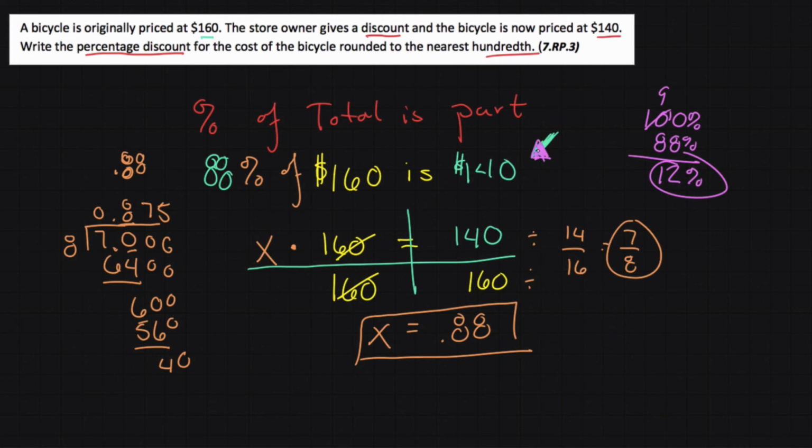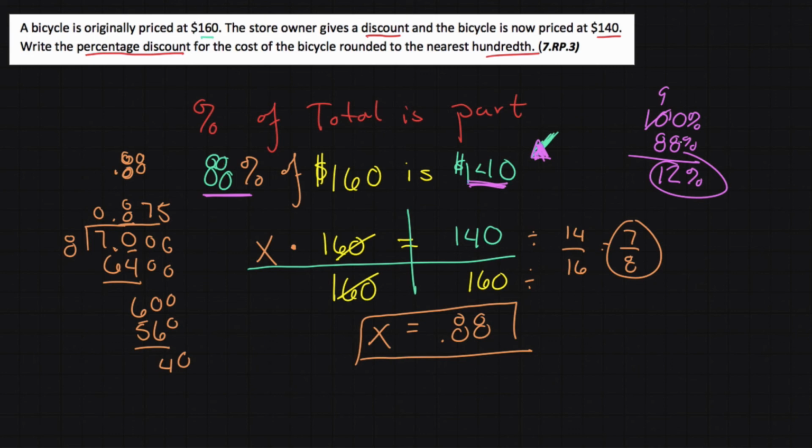Okay, so it seems a little twisted, right? Like we thought we were doing really good, and we found out that we paid 88%, but now we have to go back and fix it. So be on the lookout. If it looks like you're paying 88%, that's like most of it. Did you pay for most of the bike? Yes. Did you get most of it discounted? No. So you've got to go back and find the discount.